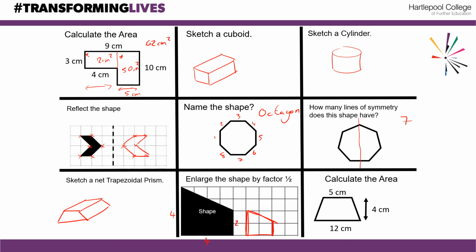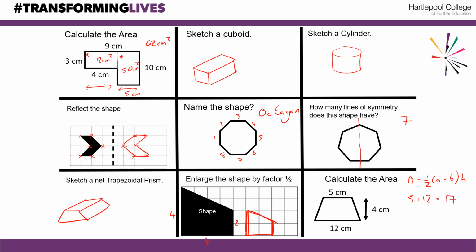And then lastly, calculate the area of a trapezium. Just remember, there's a couple of different ways to remember this. Some people remember the formula, and the formula is 1/2 (a plus b) times h. But I've pretty much stuck to teaching the 3-step rule. So add the 2 opposite sides together. So 5 add 12 is 17.